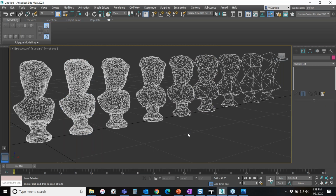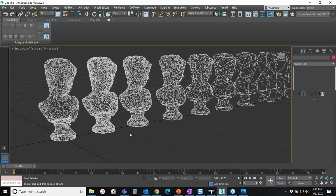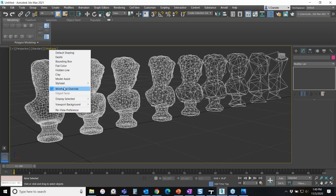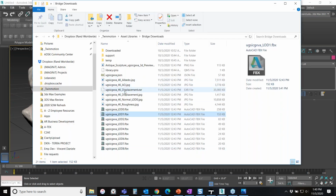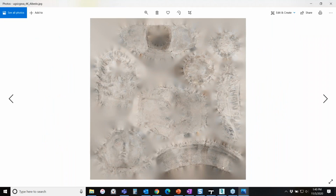Okay, one last thing here in 3ds Max. Something to also be aware of, and this goes for any type of visualization workflow, is that you can pull off a lot more detail using different tricks than having a super high density mesh. Let me turn off my wireframe override and go to my default shading. I have the material assigned to this object, and that material, just to plug Quixel Megascans again, does come with the download. This is just an albedo or diffuse texture map.